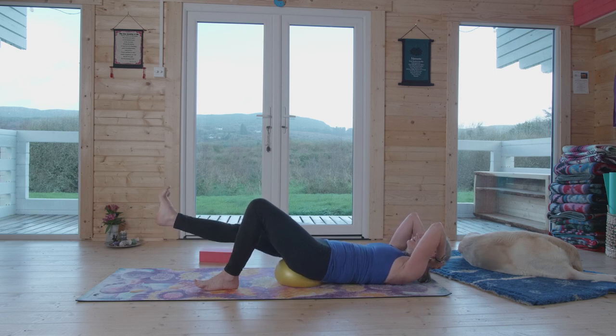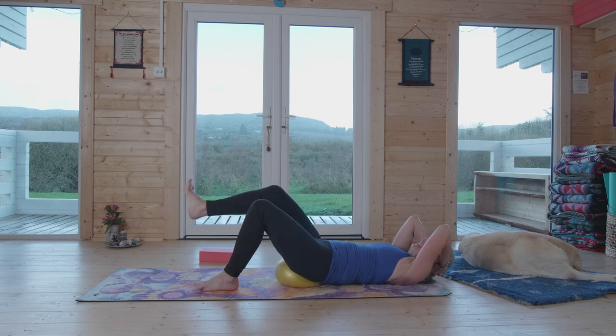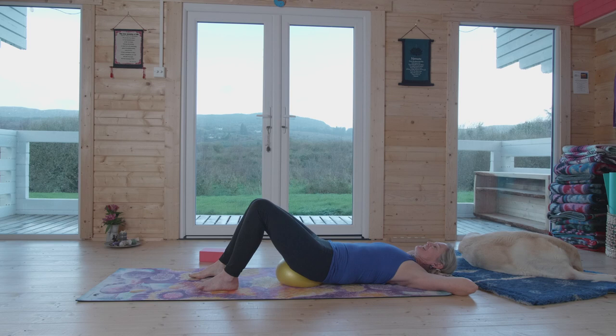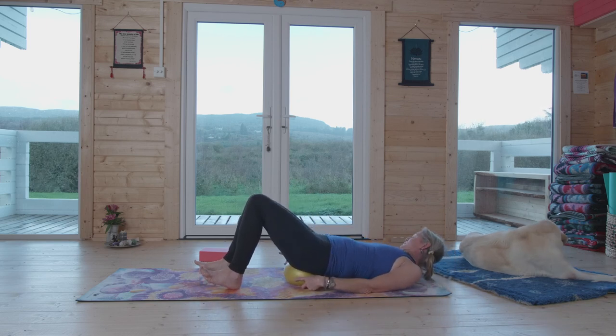Hold that for a few breaths. Lengthen the crown of your head if you can — where can you really connect with that shortness and strength of the front body? Next inhalation, press elbows down, arch the back, extend your leg. As you exhale, keep the leg extended but curl the back, lift your head up, and play with moving the leg. Can you recreate that feeling of all those front body muscles strong and engaged? There's a subtlety to getting these to come on — we're finding them first, making sure they're firing.